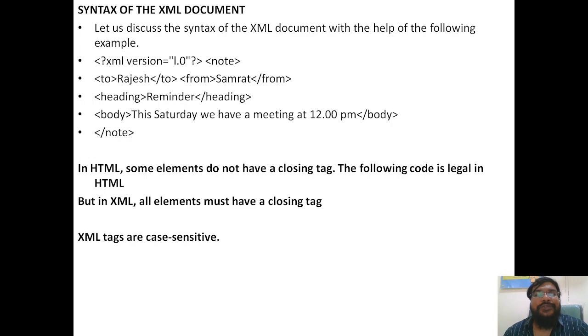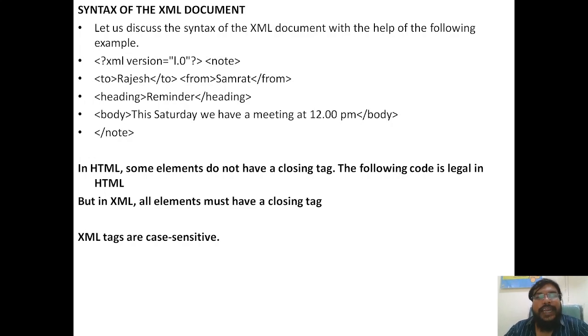The tag that we use initially, we call it the root tag, that is the note tag. That is, we know that the information beneath that tag is related to a note. After that, we have taken two different tags, a to tag and a from tag. That is, a message is being passed from Rajesh to Samrat. That is what is happening.